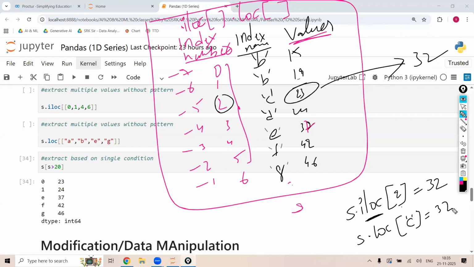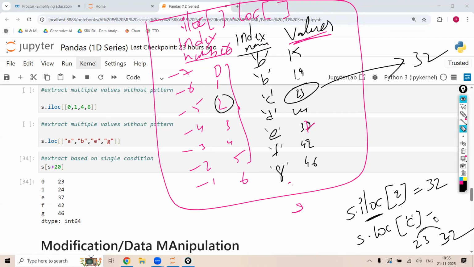So one is by using the list logic, one is by using the dictionary logic. If you apply list logic, you have to use iloc. If you apply dictionary logic, you have to use loc. Yes, C is 23. If you are extracting 23 and replacing that value, now 23 will be replaced with 32.